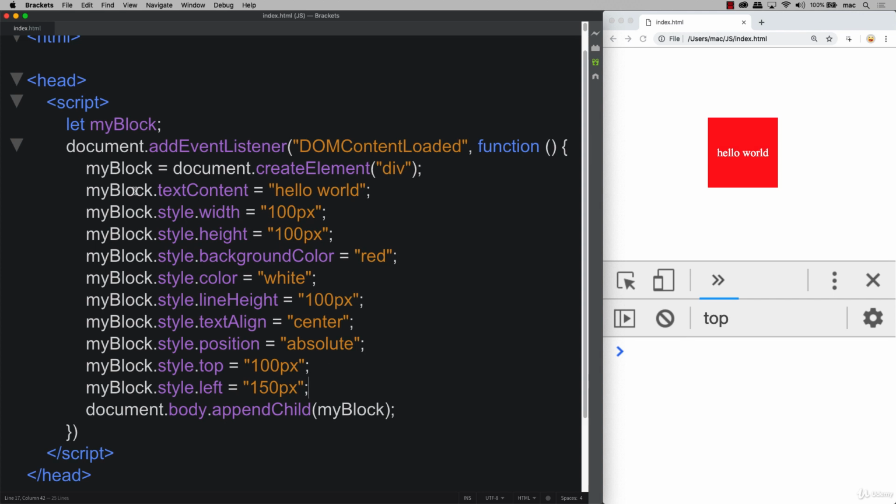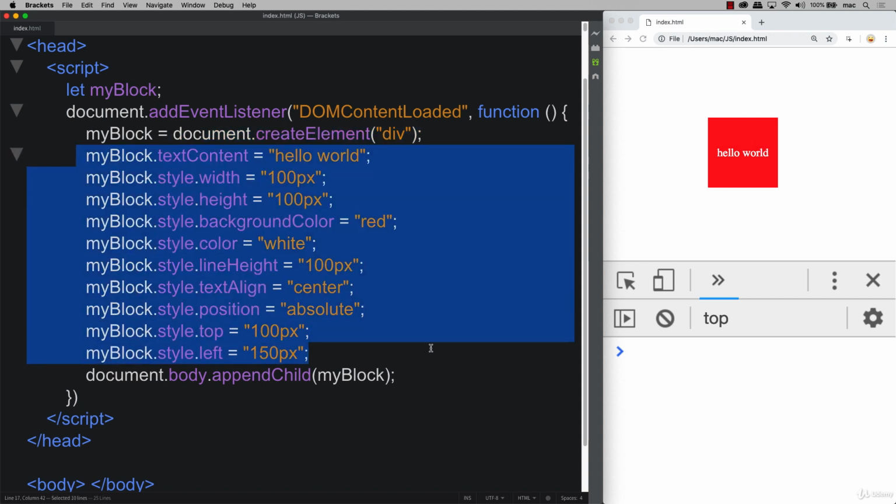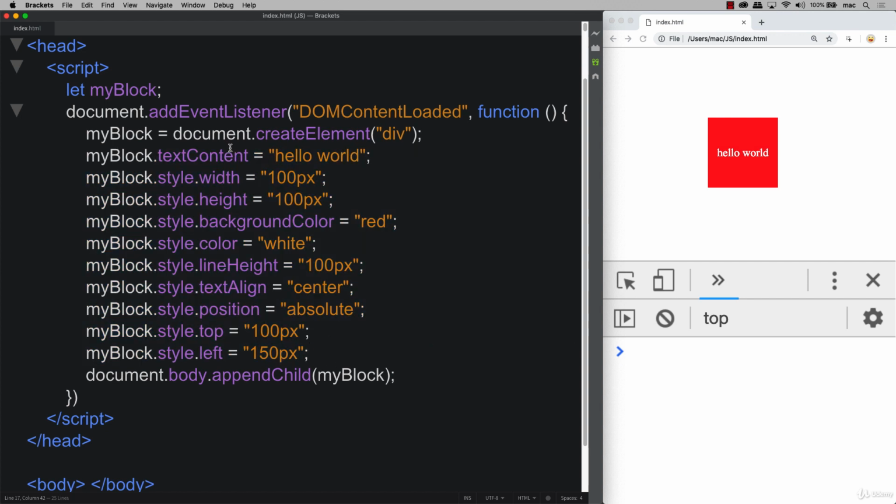And you can also do this when you select an element from the page, but it just so happens that we want to really focus on JavaScript within this section. So we are creating an element on the fly using JavaScript, and then we can attach all of those properties and values when we've got that element that we're selecting. And this element is always going to be available in the myBlock variable, and this is global, so we can reference it and we can update any of these values anywhere within our code.